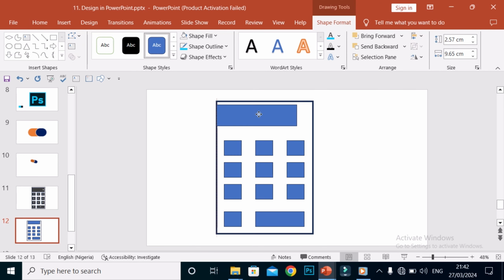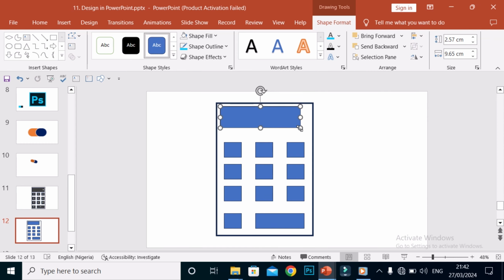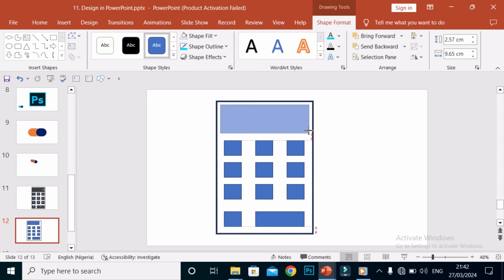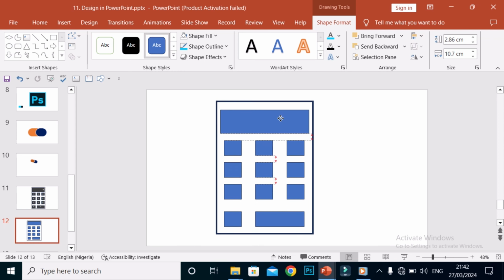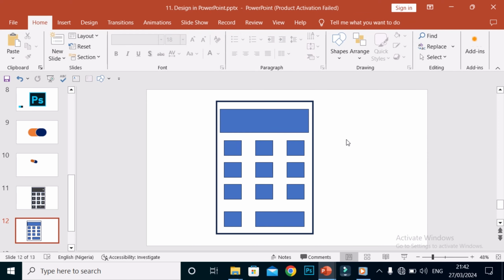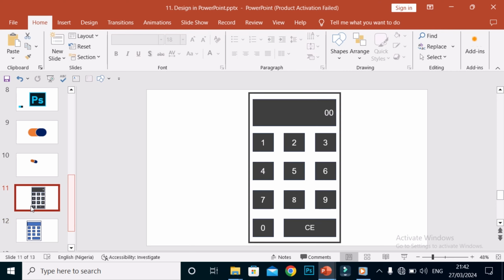So this is the screen. Screen will be quite different. So alright, you see, alright, so we are on our way.